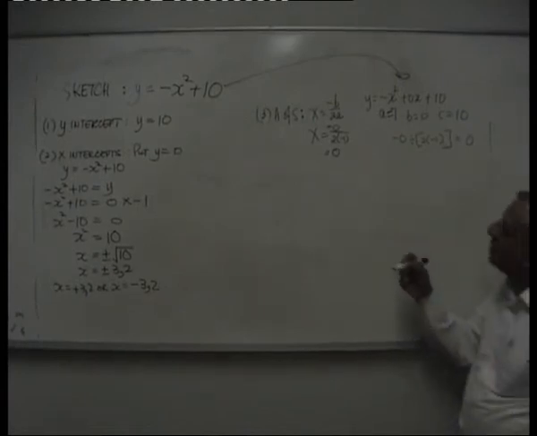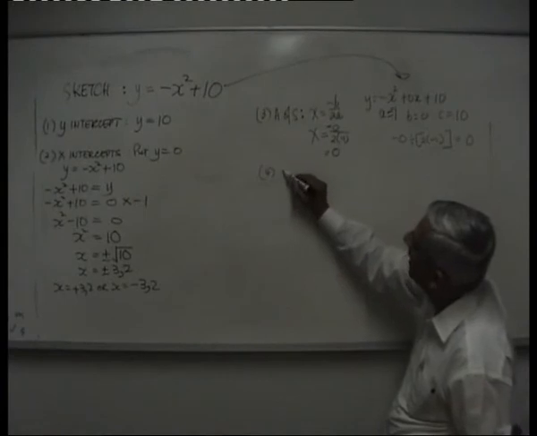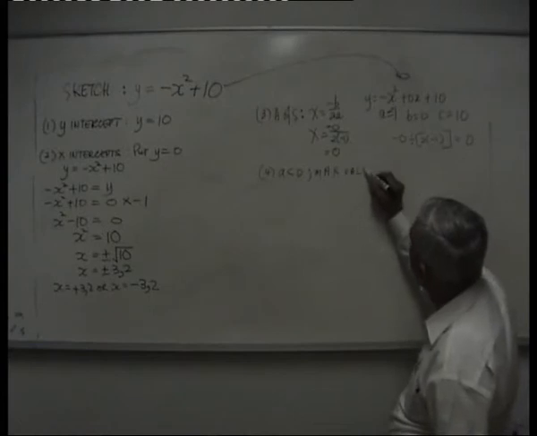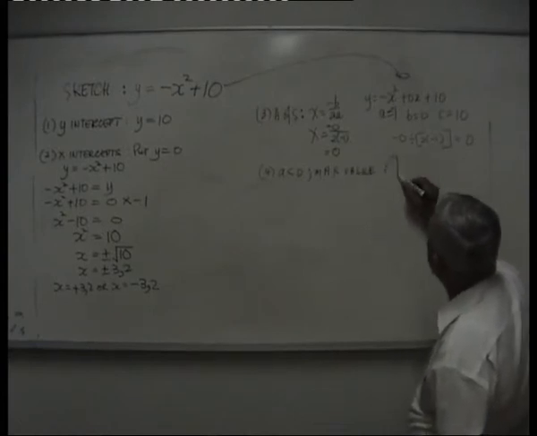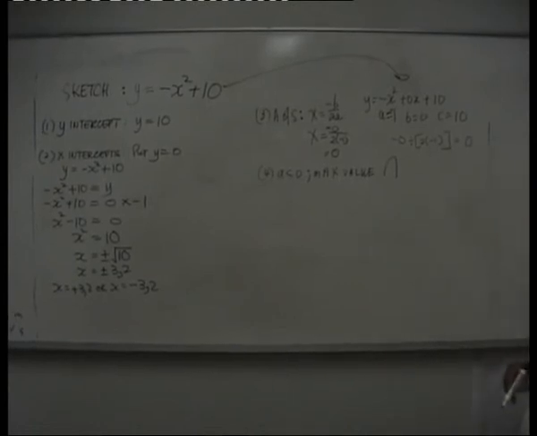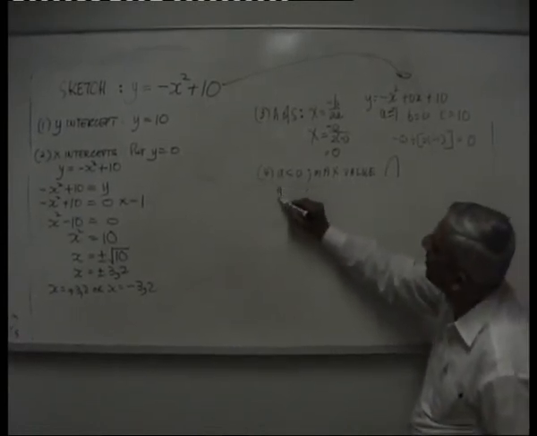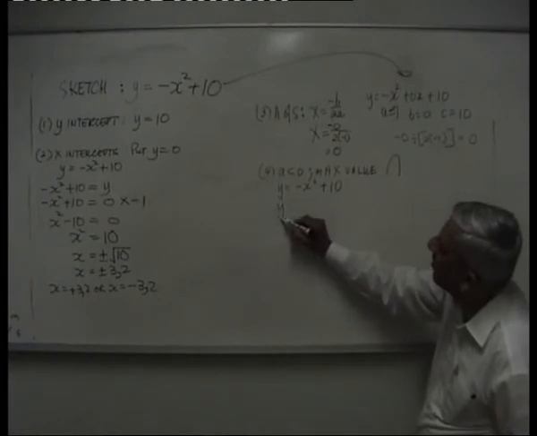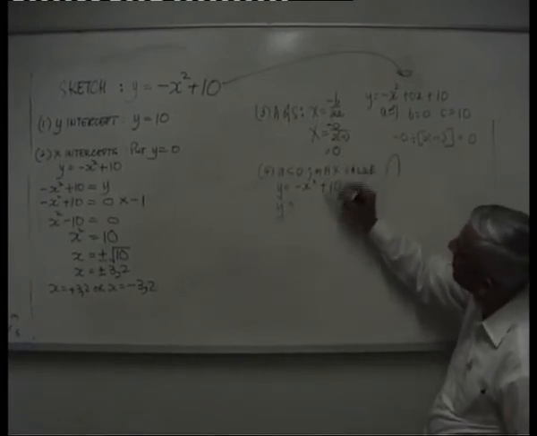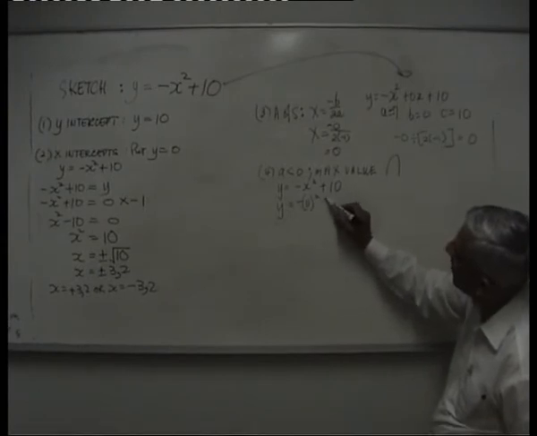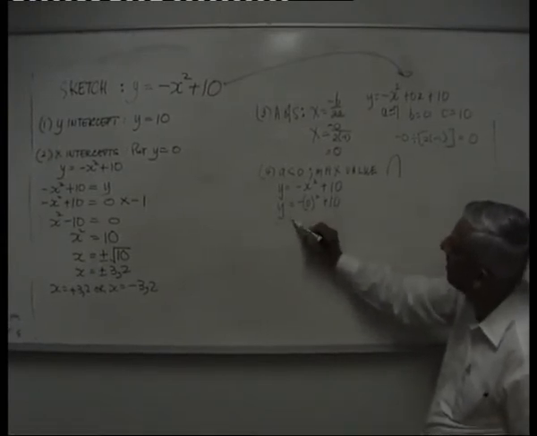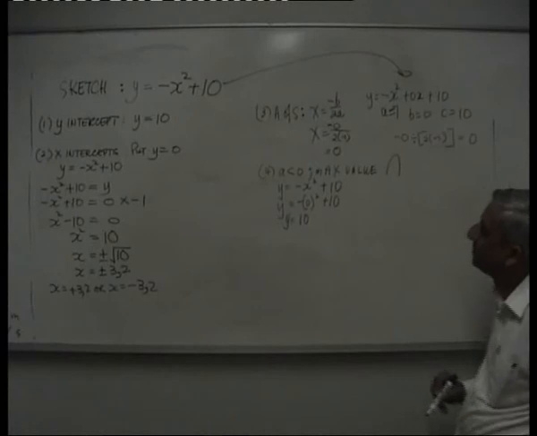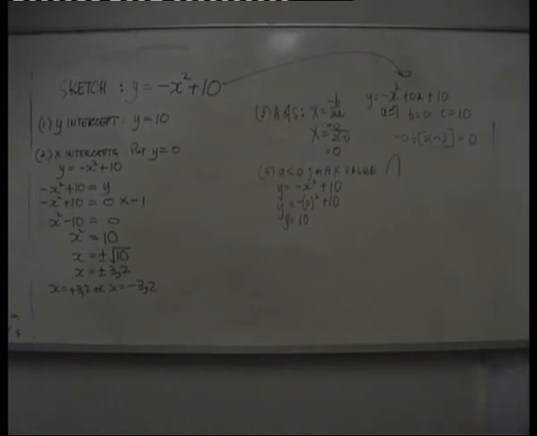So we need the maximum value. Again, a is less than 0, therefore it is a maximum value, which means the graph is going to take that shape. So, put the axis of symmetry in the original question. The original question was minus x squared plus 10. The axis of symmetry is 0, so you put 0 where there is x. Minus 0 squared plus 10. Put this in your calculator, exactly how it is, and you will end up with y is equal to 10. So the maximum value is y is equal to 10.